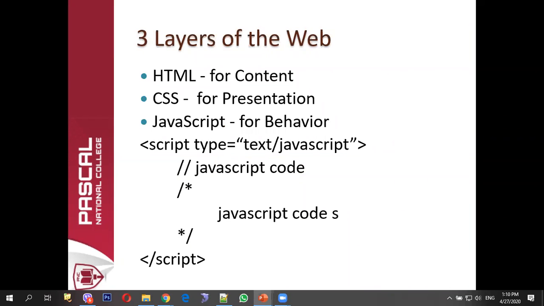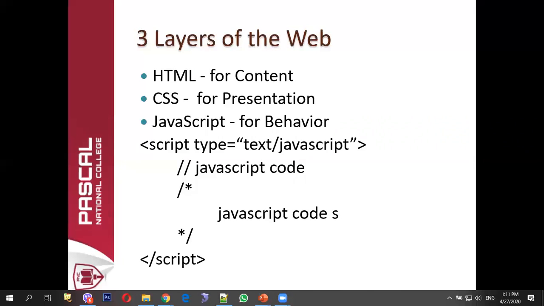Before we move on to JavaScript, try to first understand these three layers of the web. First one, HTML, that we have just done, for the content part. What actually is your content? Your text materials, your images, your data in some tabular structures, forms. We actually deal with that in HTML. The next one after HTML, we move on to CSS for the presentation, layout, and structure of your web page. So the third part that we are trying to cover is JavaScript.